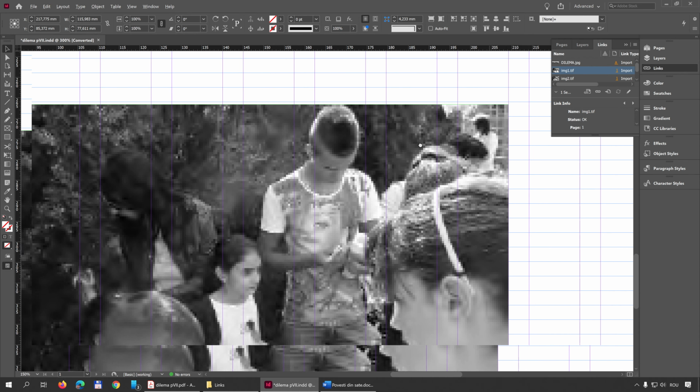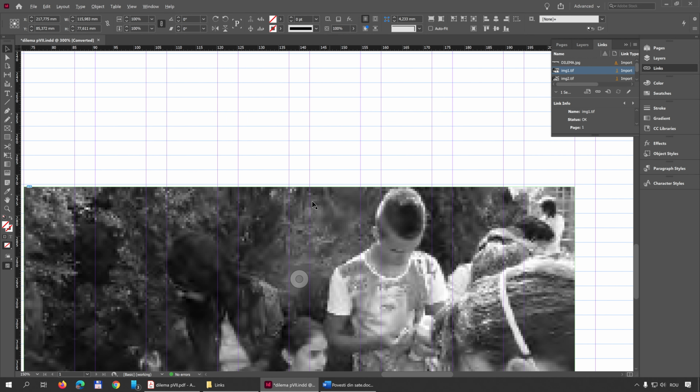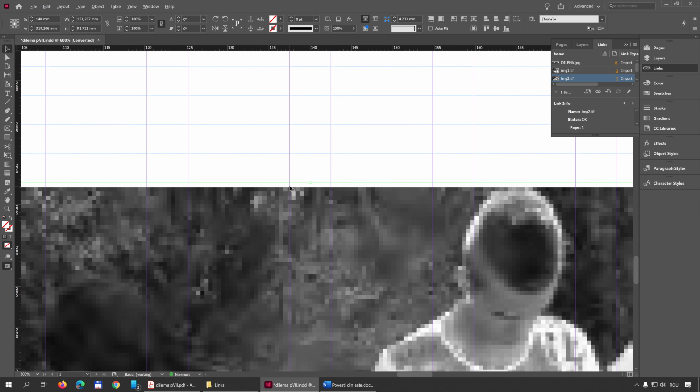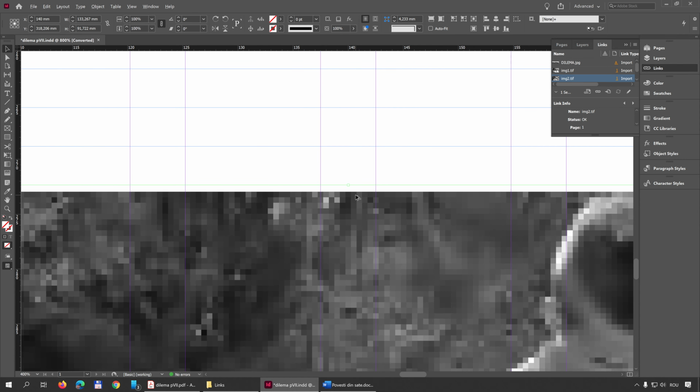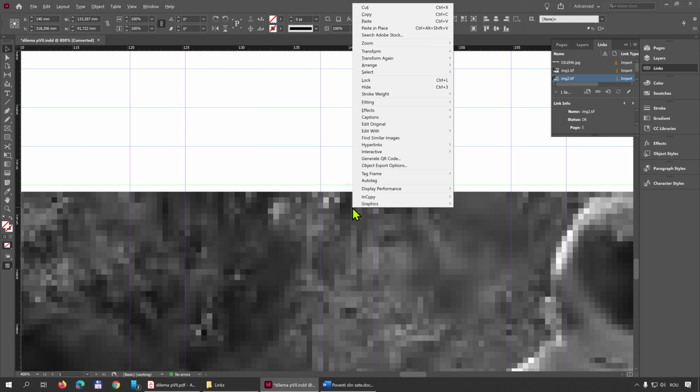And I'm going to check on this other image, and I am going to actually make this slightly bigger because it's closer to being to the top baseline here. I'm just going to make the box bigger. You see the image is just as big as it was. And I am going to right click it and go to fitting here and choose fill frame proportionally so that the image increases just a bit to fill those extra pixels that are left there at the edge in the box without distorting the image at all.